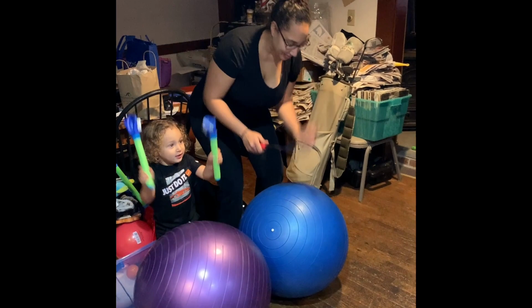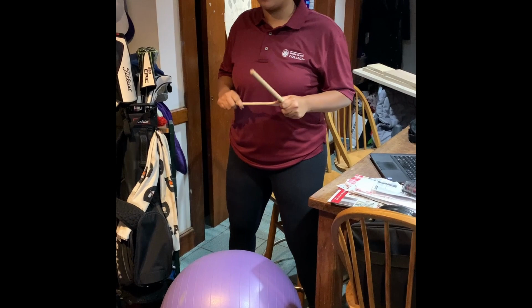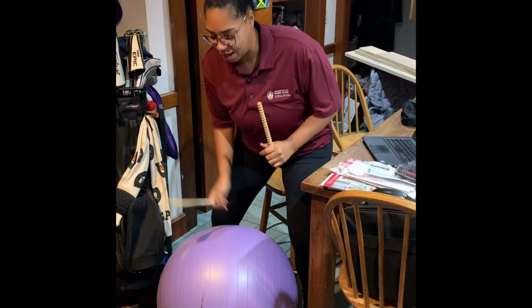Great. So for the next move, we're going to be doing a single tap with our right hand, just like the first move that we did, for 8 times. I'm going to go first and then you're going to repeat after me. All right. So here we go. 1, 2, 3, 4, 5, 6, 7, 8.